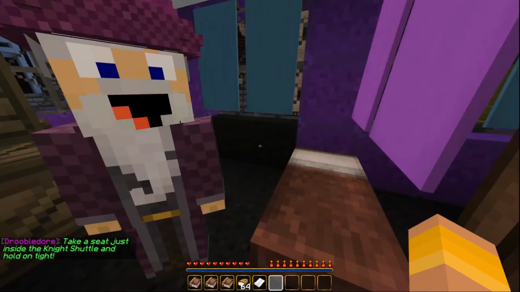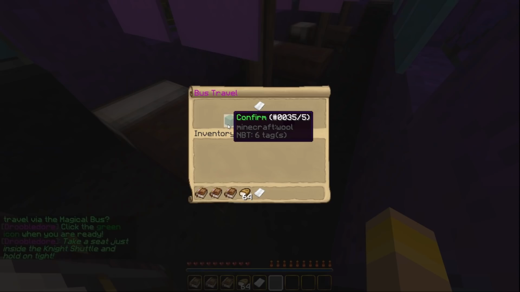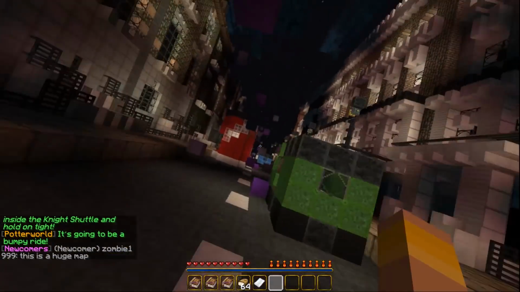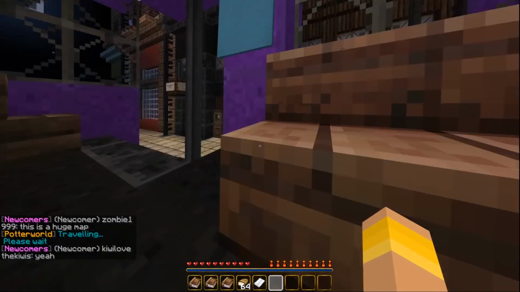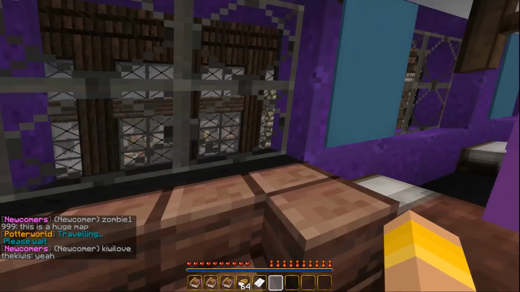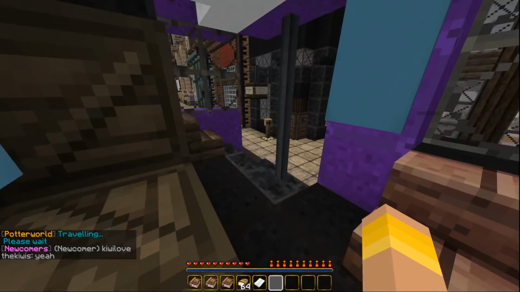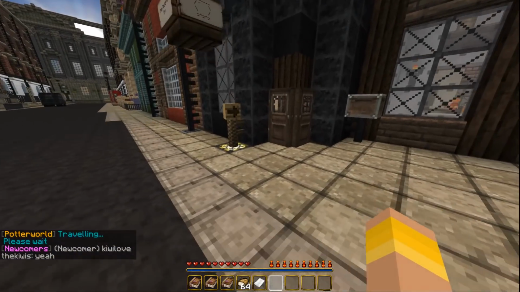Wow, Droobledore's accent just keeps changing. Okay, confirm. Whoa. I can twist the camera like this. Oh, shoot. Oh, whoa. Oh boy, that was incredible. Oh my gosh, I'm in love with this. Oh, I'm having so much fun right now.